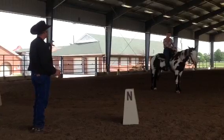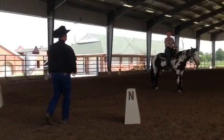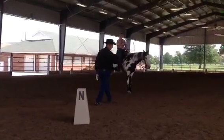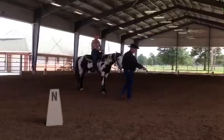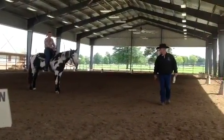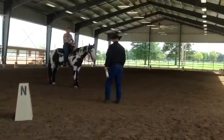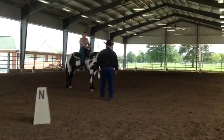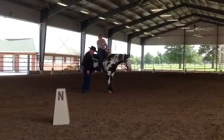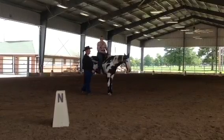Anytime you're in an arena, you need to set your cone down. When I'm riding in an arena, I don't put cones up anymore. I find me a hoof print. And I said, there's my hoof print. I want to keep the same distance around that hoof print all the time. I also imagine if you put a yardstick, tape it right there and just barely let it drag the ground, you should be able to ride a perfect circle and have a perfect circle when you get off.